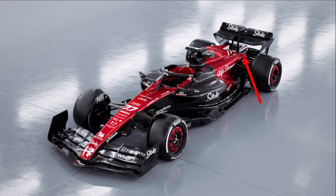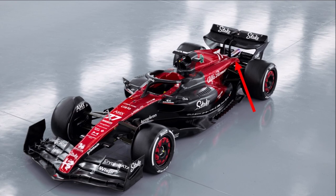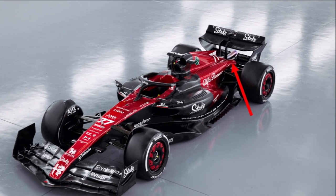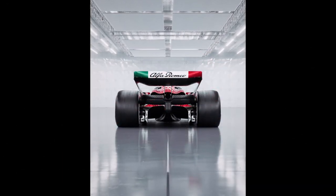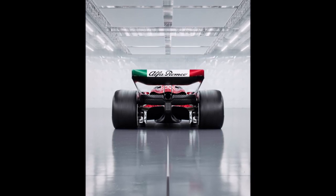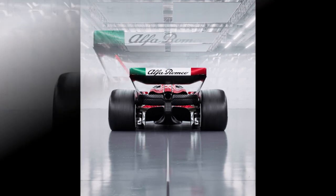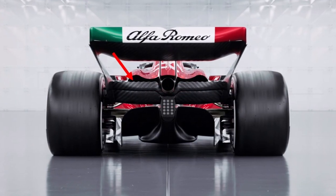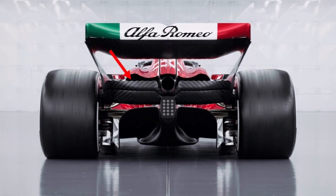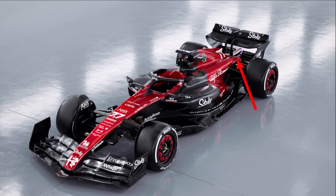The rear of the cooling exit looks like it's directly pointing at the beamwing. Why would they do that if you don't want low energy on the beamwing? We shouldn't forget that there is a strong airflow underneath towards the beamwing. Even if the exit is pointing down, it won't reach the important beamwing, which, by the way, has a serrated trailing edge for less risk of early separations. Instead, the downward slope helps to pull more air down towards the rearwing.